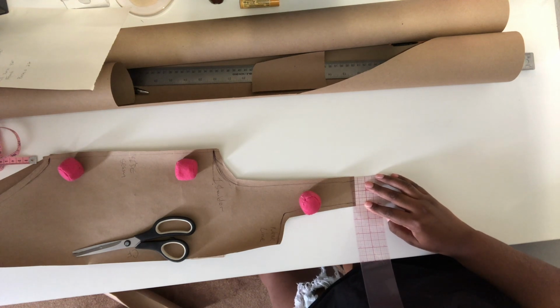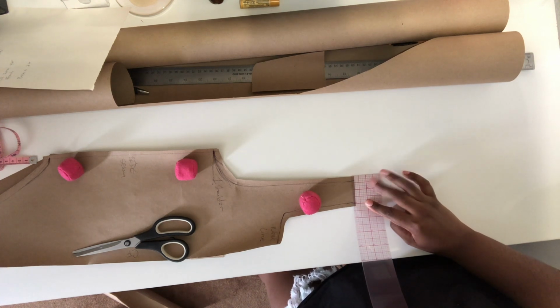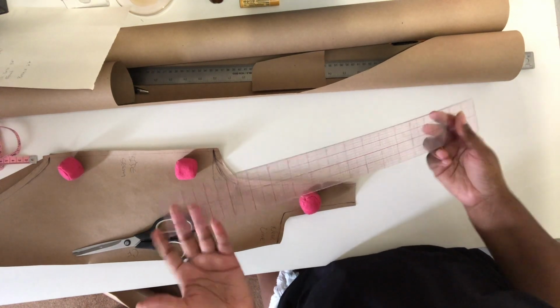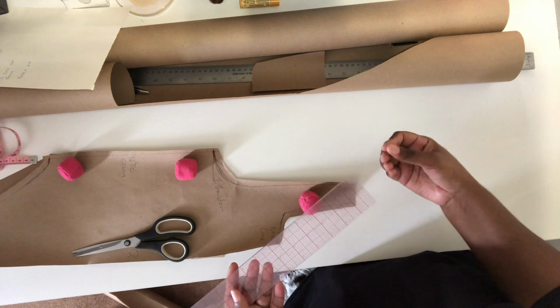And mine is basically 2 1/4, but you can do 2 inches. So do 2 inches and then add 1/4 to that, basically, and you'll have the same measurements as this, right? And you can measure however long you want your straps. However long you want the bow to be, that's how long you would measure it.